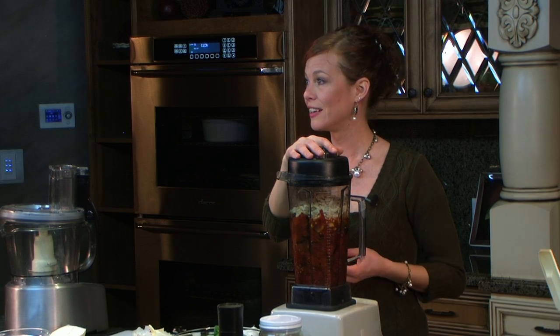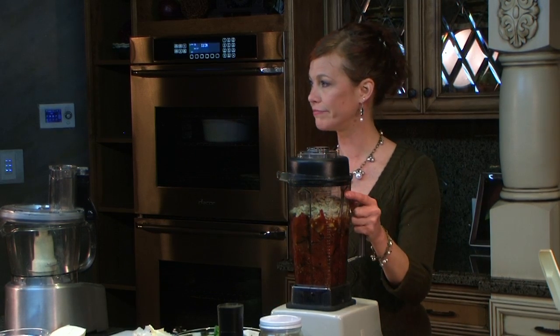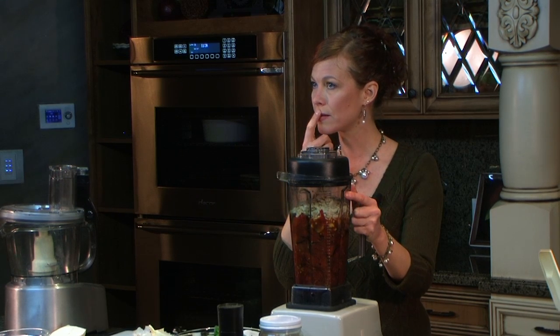And was it half a cup of oatmeal for just like a blender full? Yeah, and it was just cooked. And actually, I'm trying to remember how I did it.